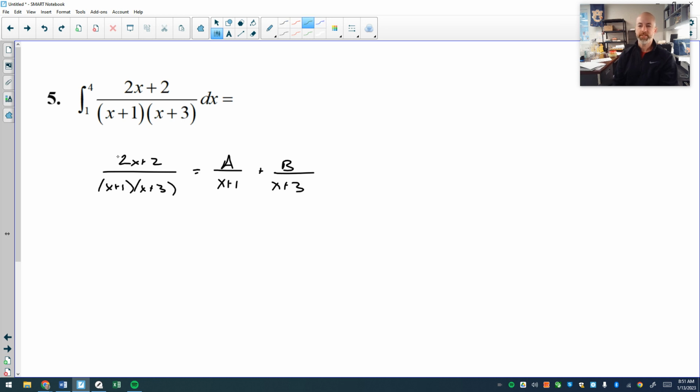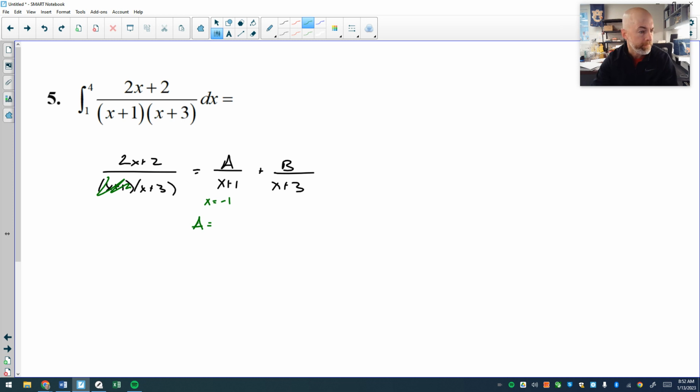And we'll use the Heaviside method. So I will plug in -1 for every x except for the factor under a. And I discover that a is going to be 2 times -1. Uh-oh. Something is not right here. Hang on. I need to adjust this problem because I'm about to get 0 for a, which is not supposed to happen. That's not how I intended this problem to work out. Am I going to get 0 for a? 2 times -1 plus 2 is 0.